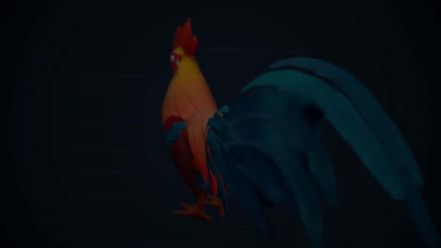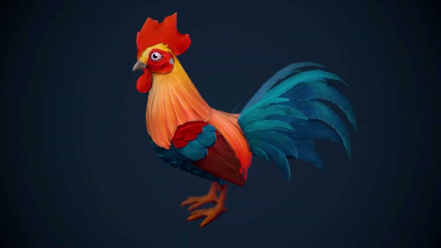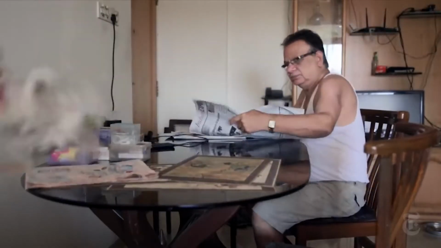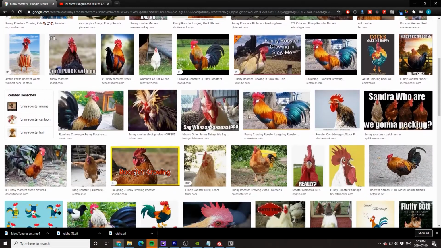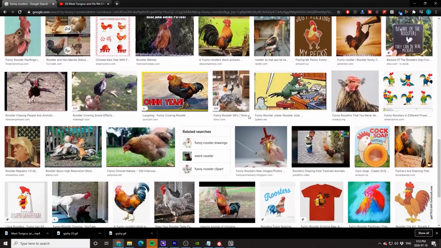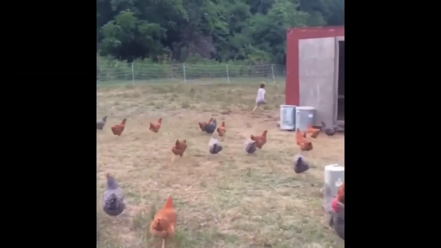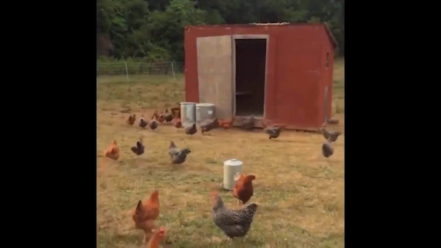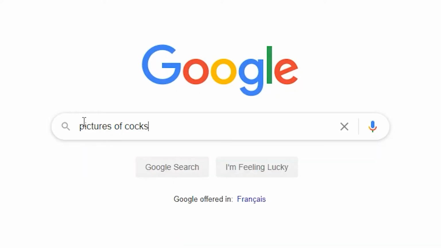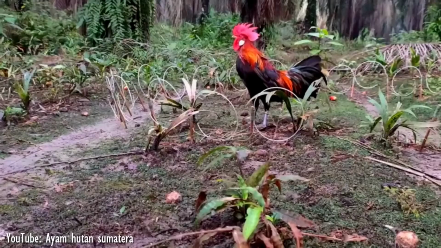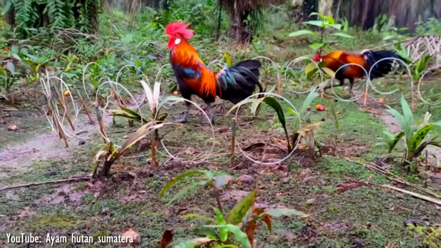Due to the very fortunate lack of live roosters in my apartment, I was forced to resort to Google Images to collect ideas for how roosters actually look, because as a city boy, I have never actually thankfully seen one of these demonic hellspawns in person. One piece of advice, be very careful with your choice of words when collecting your reference images.